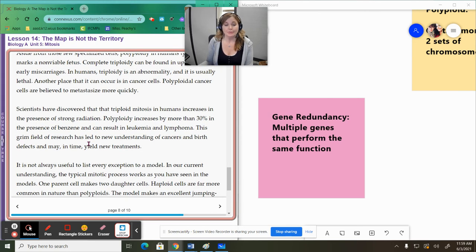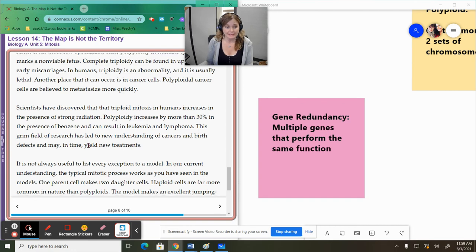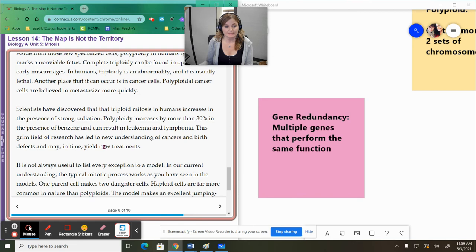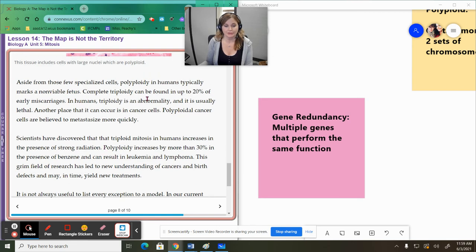In fact, polyploidy in humans is oftentimes lethal. They especially talk about triploidy, or triploid chromosomes, which in an embryo will oftentimes lead to termination. The majority of triploid chromosomes that occur in embryonic development end up being a lethal mutation, resulting in a miscarriage instead of the pregnancy coming to term.